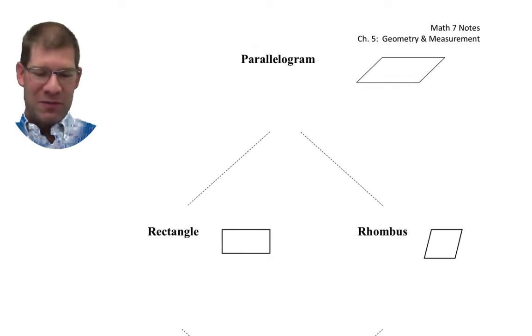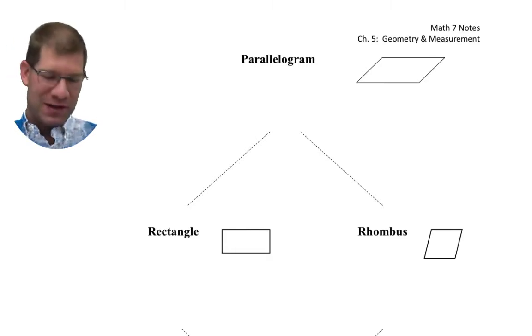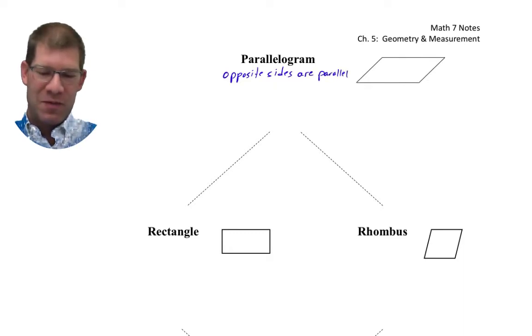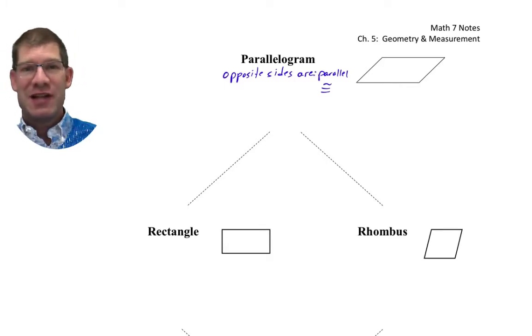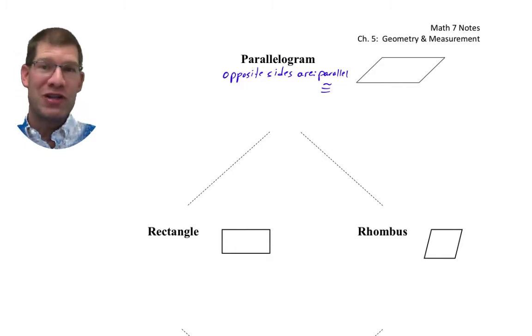And for something to be a parallelogram, something has to be true. Basically, opposite sides are parallel. So you'll notice this side and this side are parallel, and this side is parallel with that side. So that's going to be one thing. And 2, opposite sides also are congruent. So maybe I should put a little colon there. Opposite sides are parallel, and opposite sides are congruent. So a parallelogram is going to look like that there. Basically, it's a square that kind of got pushed on and forced to the side one way. So that's true for those.